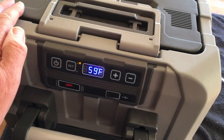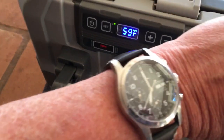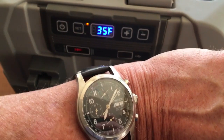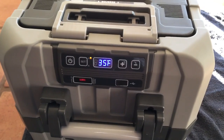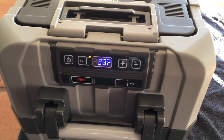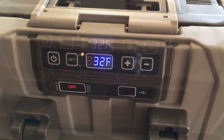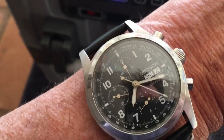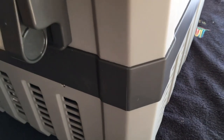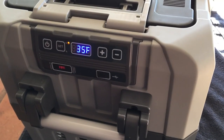Setting it to 35 degrees with food inside. At 7:05 it reads 50 degrees; by 7:07 it's at 35 — actually 33 degrees. It stops there, taking about 10 minutes to bring it down. It then oscillates around 35 degrees — coming down a little below target after temperature momentum, then back up slightly. The compressor rests for about seven minutes then comes back on for almost two minutes, giving a roughly four-to-one or five-to-one off-to-on ratio.